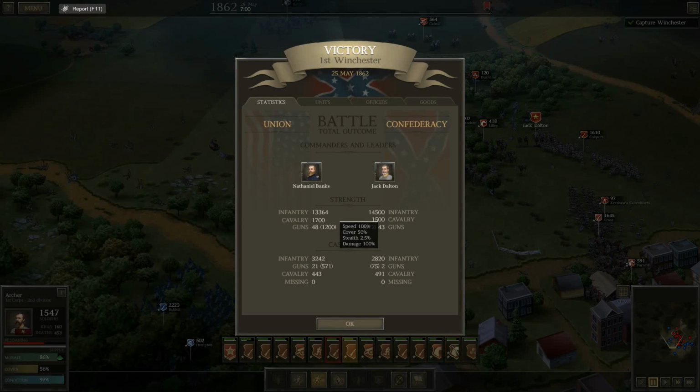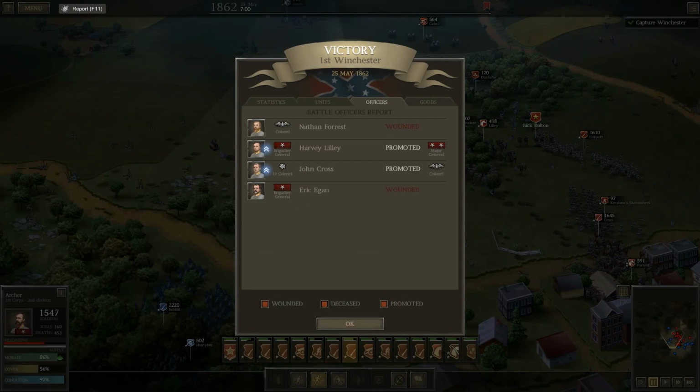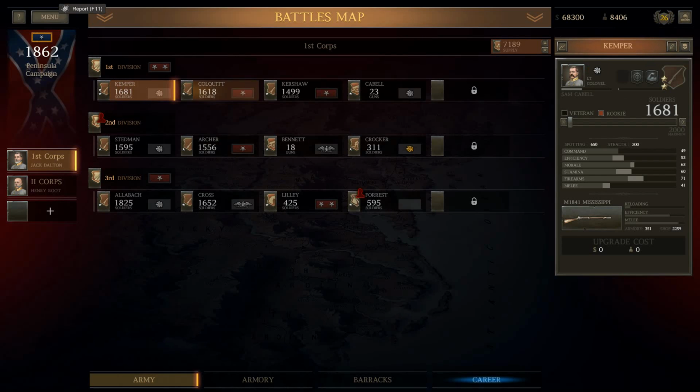Wow, that was fast. Well, guys, that was probably the fastest battle we've had so far in the game. I don't know how long it's going to actually be. But the cool thing is Harvey Lilly got promoted to major general. That's a massive promotion. Of course, Nathan Bedford Forrest and Eric Egan are wounded. They'll be back, though. I really do need to update the picture for Nathan Forrest here. Much darker hair. And there we go, guys. $66,000, Confederate dollars, of course, and 4,300 men. Now, you guys know exactly what I'm going for.